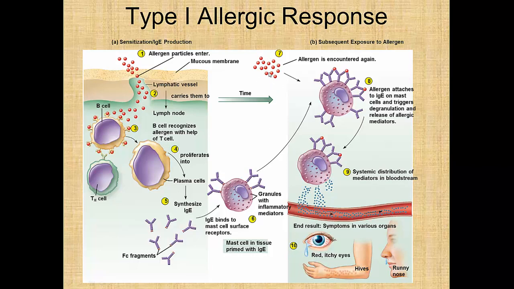Now later, if you're exposed to that allergen again, the allergen will bind directly to these antibodies that are attached to the mast cells or the basophils. When that happens, the mast cells or basophils will do what's called degranulation, or they will release these chemicals from their cells. These cells naturally have what are called granules, and these include things like histamine. Granules are just a fancy term for different chemicals that are produced by these cells. So the primary example here is histamine.